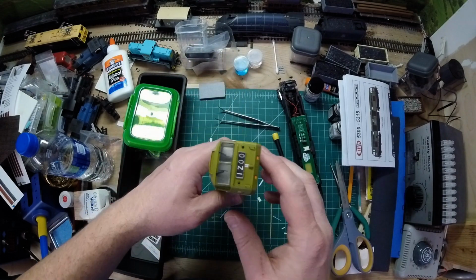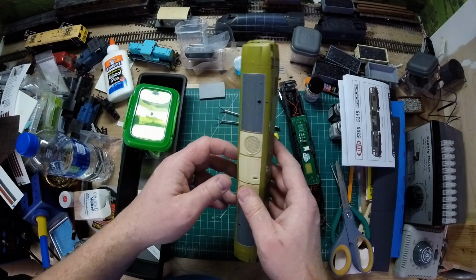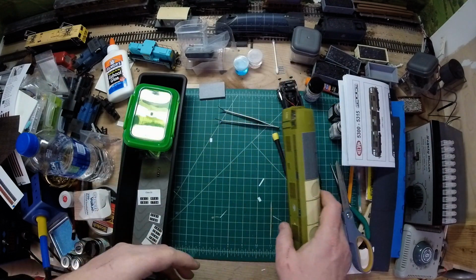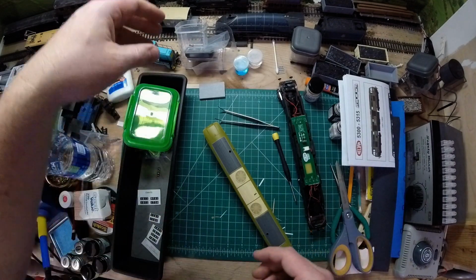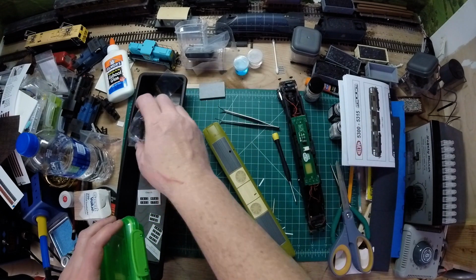So, once again, we have the 1Z00 on one side and 9861 on the other. So this is now going to get put back together. I'm going to show you how to do the NEM coupling. So I think I might just do the NEM coupling first. That's in this box of goodies. In a future video, I'll show you how to attach these. Kind of a bit of a rush today.